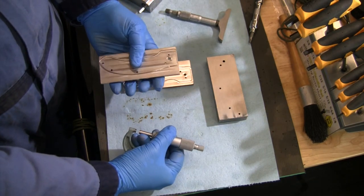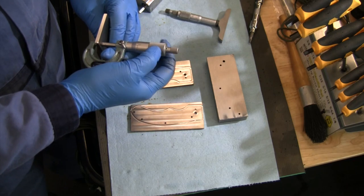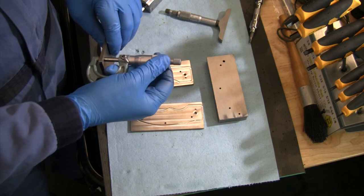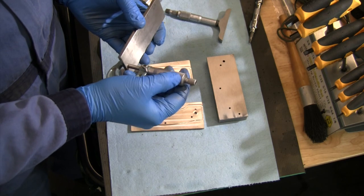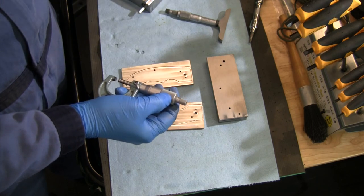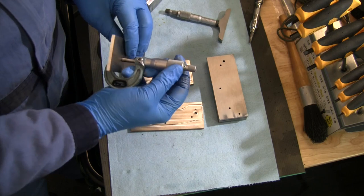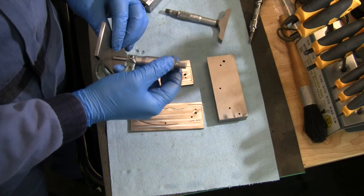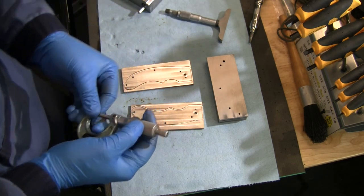So these start out at about 0.195 thick. Let's see exactly, maybe 196. They are going to vary since every one of them is going to be a little bit different. Anywhere down to 195-ish. Yeah, that one's a little below 195. So there's definitely some variability. Another reason why you want to make sure you order material a little thicker. I'm cutting it a little close.